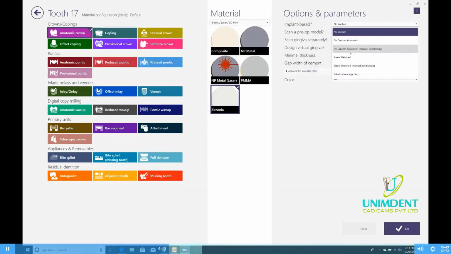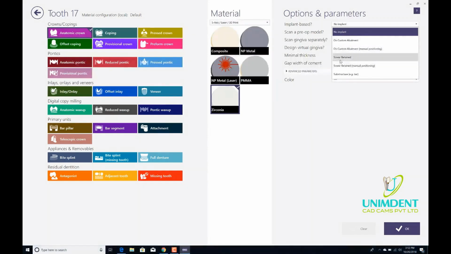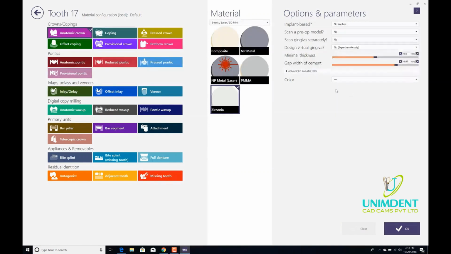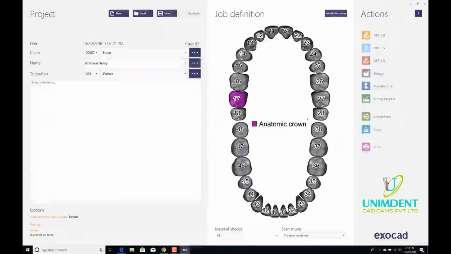Custom abutment manual position, we will talk about that later. Screw retainer, if you want a screw retainer, of course, or screw retainer manual position if you're using a temporary abutment. So let's just make it easy, I'm going to select no implant. I will put no and no, which here basically is if you have a situation model, a guide, something to follow, and if you have the gingiva. So I just select no, and I'm going to select okay.